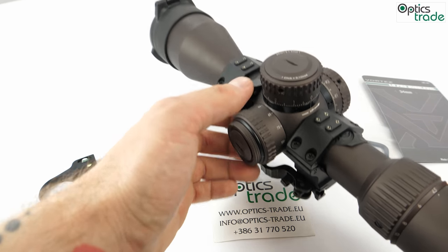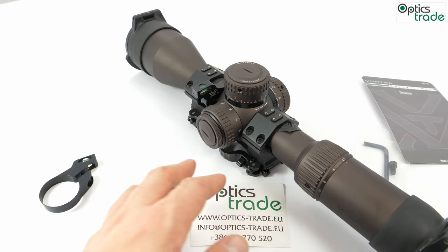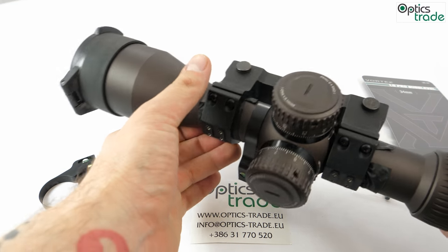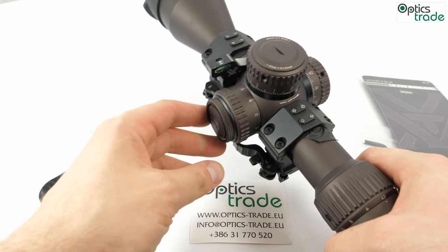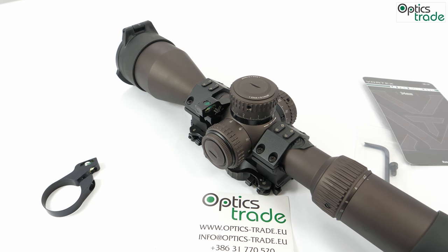Very useful, very lightweight. Very cool product in this price range. We suggest it to every user of rifle scopes for more accuracy — not just Vortex owners, but basically any brand of optics, it's very recommended. That's it for this short video review of the Low Pro Bubble Level. I hope you guys enjoyed it.